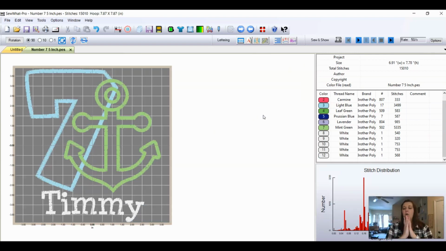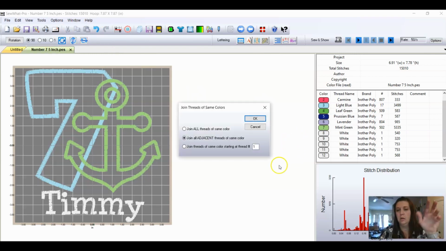So now for my favorite trick. You can either do one of two things. You can go up here to the menu bar, or you can do Control J. I like Control J because it's one of the shortcuts that I use the most, along with the icon button, especially when I'm color sorting felties.